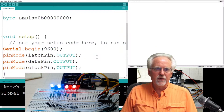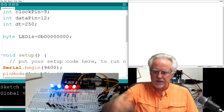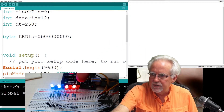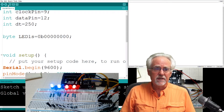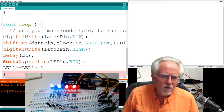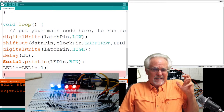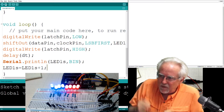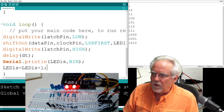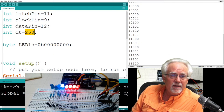We're starting with all zeros, and then we're going to print it out. What you should see printed up here on the serial monitor should match what you're seeing on the LEDs. We're downloading — and denied. We didn't put a semicolon. Let's fix that and try again. It is going much too fast; let's slow it down a bit. I do think it is working.